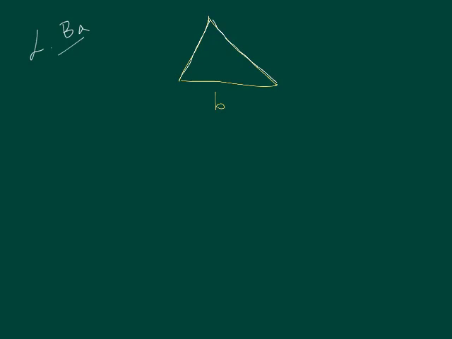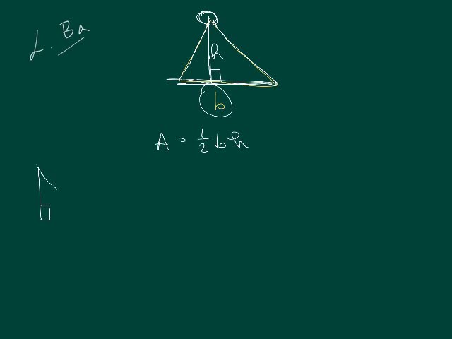The height of this triangle is a line segment perpendicular to the base, remember, 90-degree angle, to the other vertex. That is the height. So 1/2 base times height would be 1/2 the length of the base times the perpendicular height of that triangle. So if we had a right triangle, that's already the perpendicular. So if this is 4 and this is 3, it would be 6, 1/2 base times height.